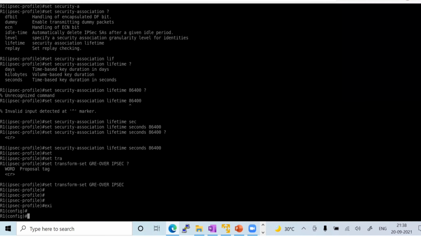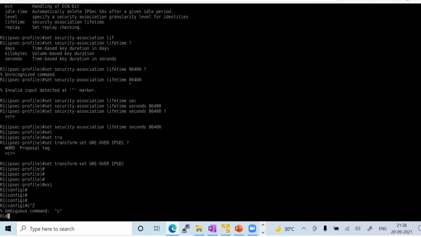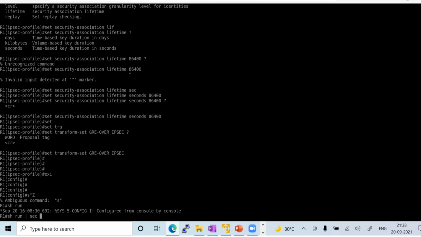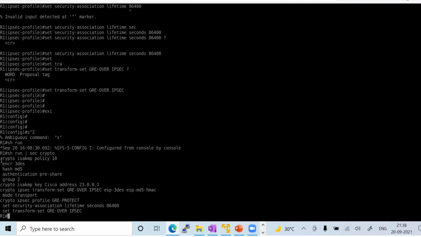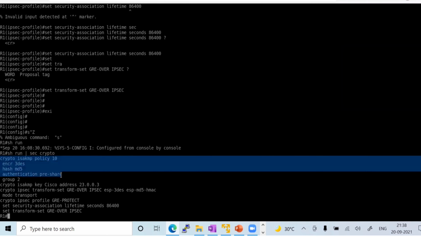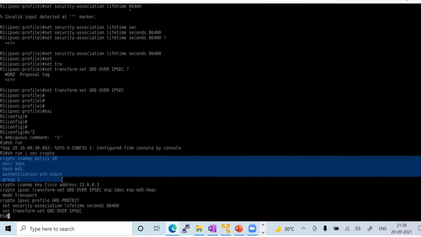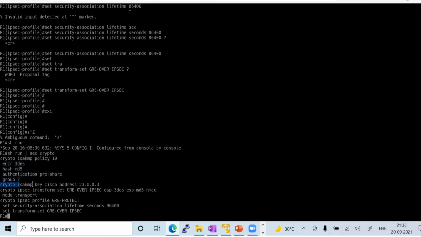So let me review what we have done. Show run section crypto. So we can see what we have done for phase one. We defined this ICMP policy. In this, we match the three different items: encryption, hashing, authentication, and group. And we defined the ICMP key and peer address.